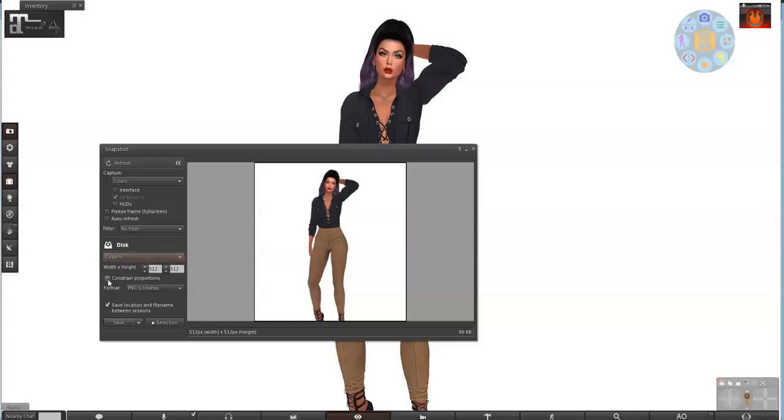On this, you want to make sure that this box, constrained proportions, is unchecked. And then you want to do a square image, which I'm going to do 512 by 512 because that's pretty standard, and we don't need this to be high resolution. Hit enter, and then it crops it down. But Wardrobe is going to use a square image anyway. So we're going to do 512 by 512, PNG.